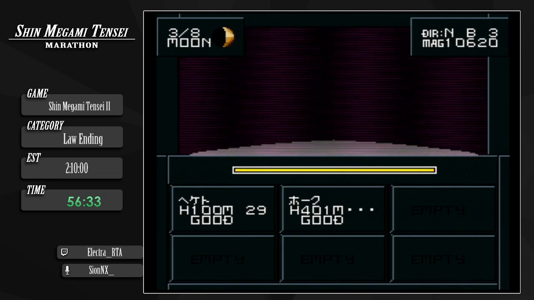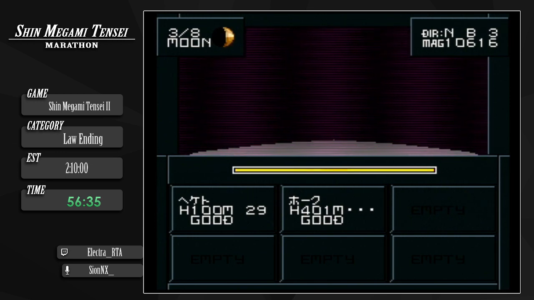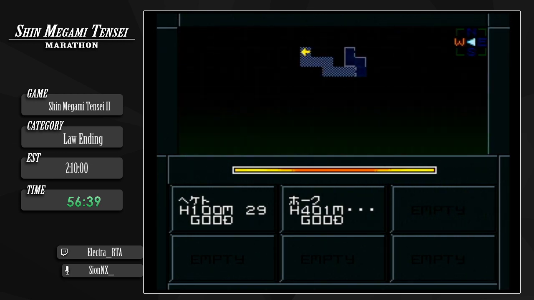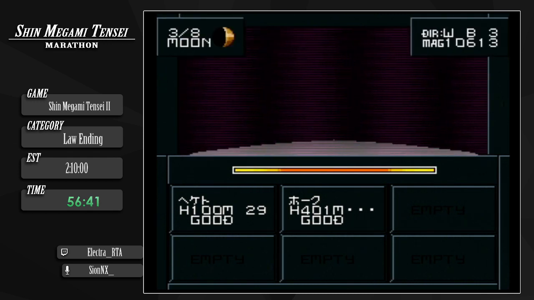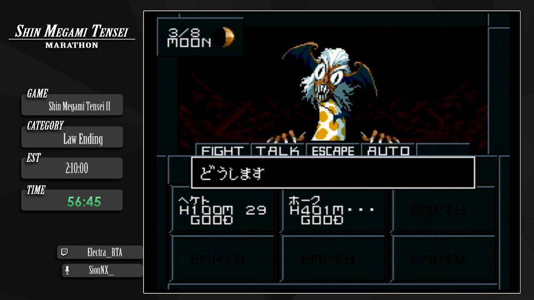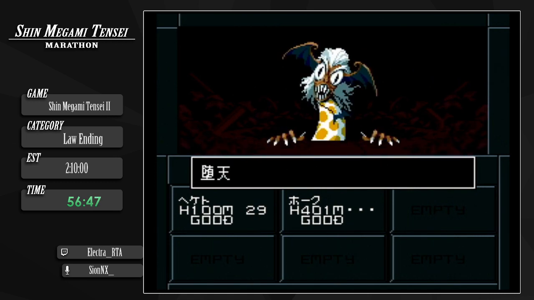Where am I? Oh, no. I'm going to have to use the map for this. Oh, this is cringe. What? I'm right where I need to be. You're right in front of it. Yeah. Goodbye, Beetlejuice. Yeah. Beetlejuice.